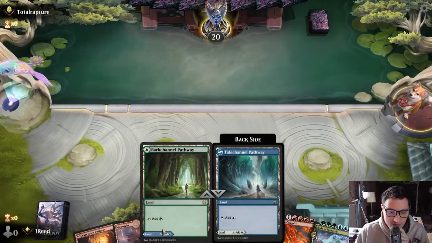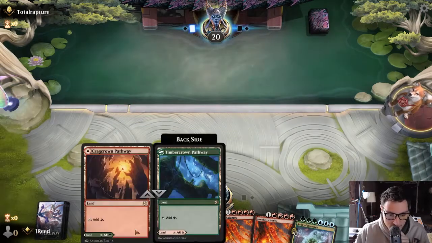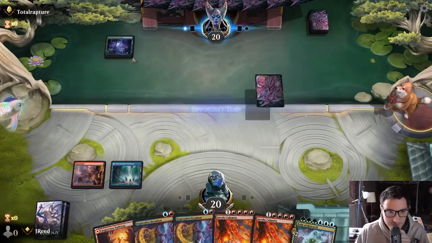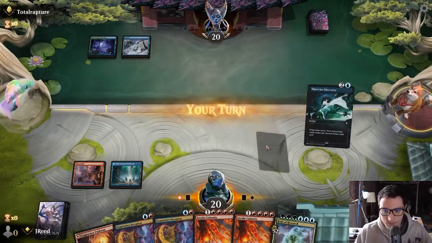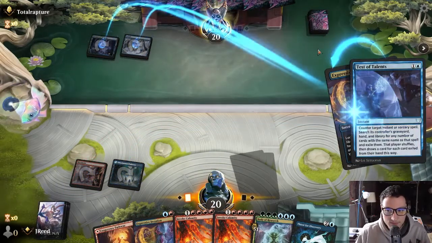Okay, we're going to keep just... I see blue, I see red, I see expressive. We're keeping. So again, we're not going to give away any information. Okay, another express. No. Okay. Jwari Disruption. Ooh.